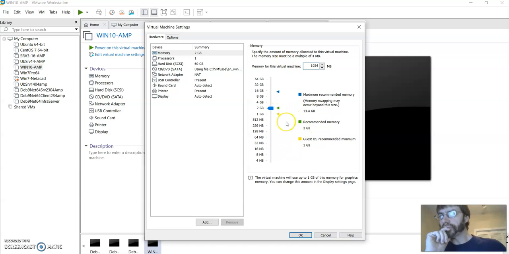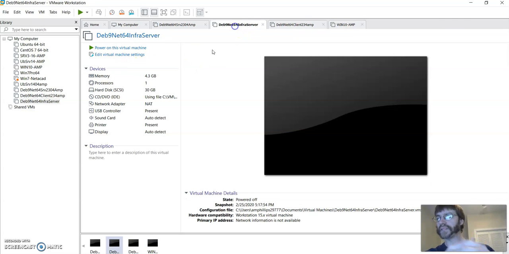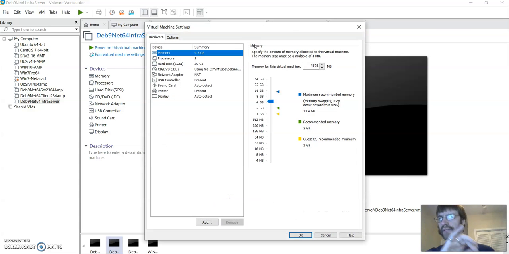So the guest minimum is 1 gig, and that's what I'm giving it, because all this Windows 10 client really is, is a test bed to prove that things like DNS and DHCP work. If it doesn't do anything more than that, if it's slow and sad, I don't care. Now, I said we're going to be running a number of VMs. By the end of this, you'll also be running one more, the Metasploitable framework, which is a virtualized Linux which is designed to be attacked.